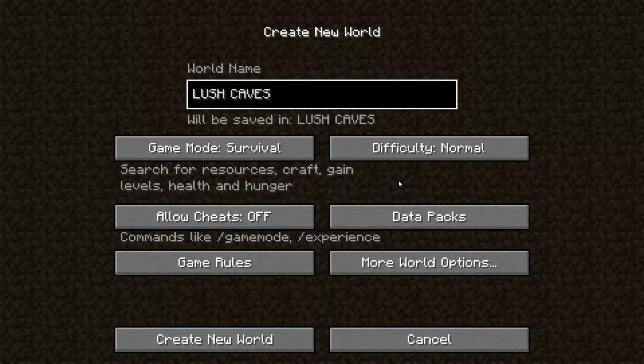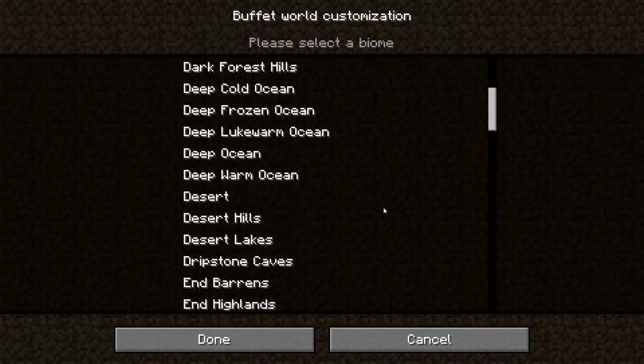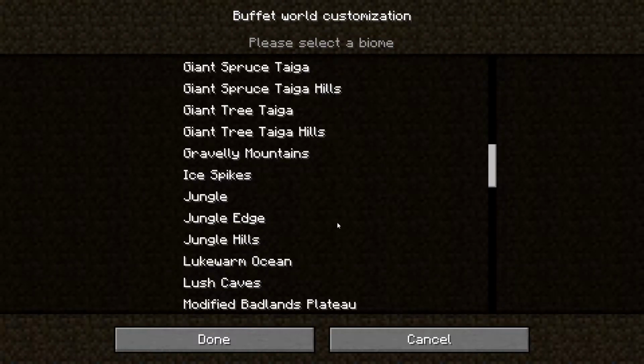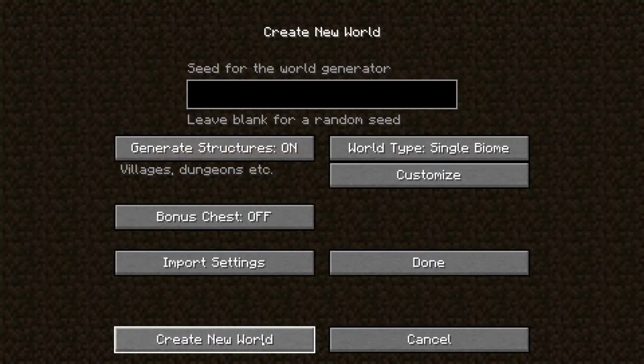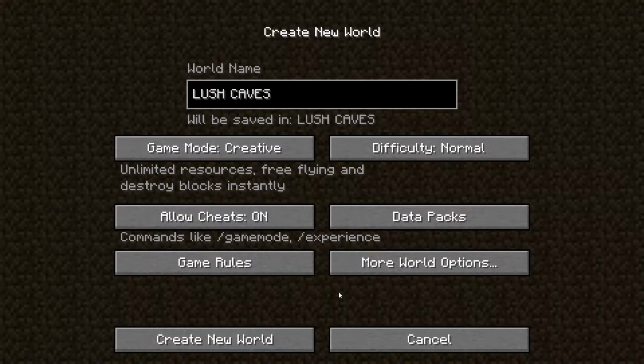So, just for fun, here in Minecraft 1.17.1, since Lush Caves are not a part of the typical survival world yet, but you can get them through the buffet, we're going to go ahead and generate one and look around. So, let's go ahead. More world options. Go down to L. Lush Caves. And we're going to make sure we're in creative just so we can explore this better.